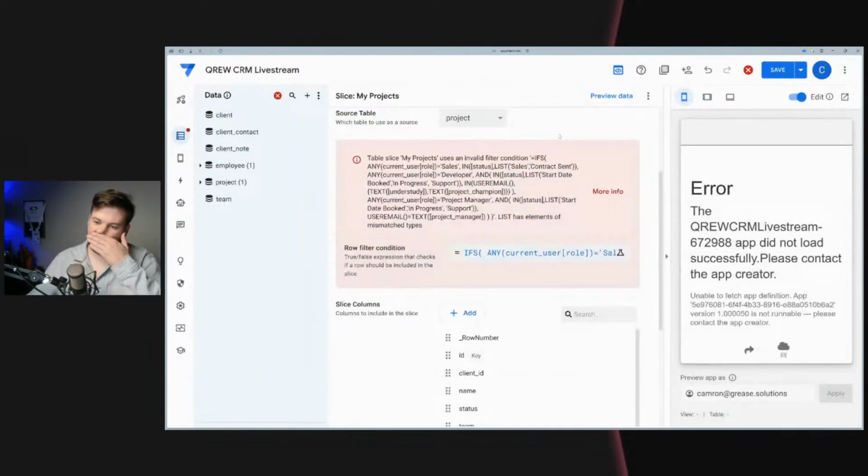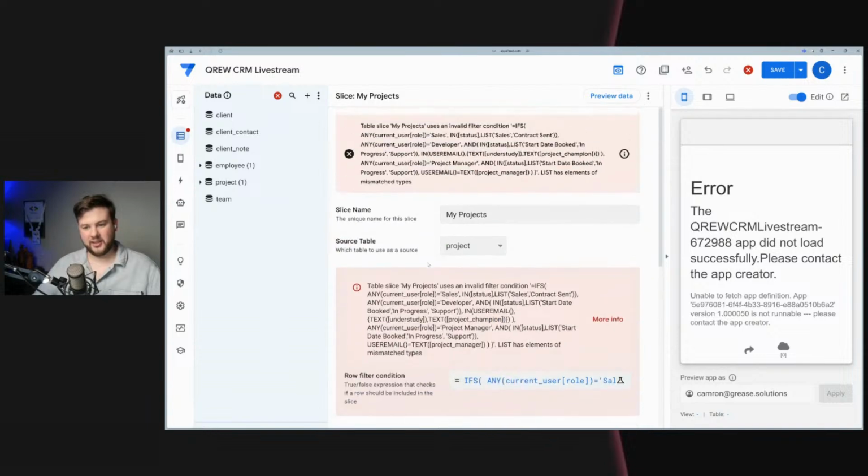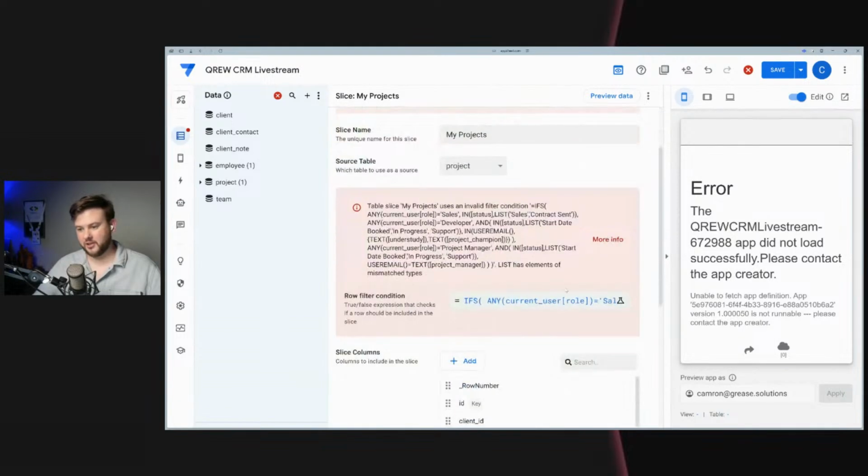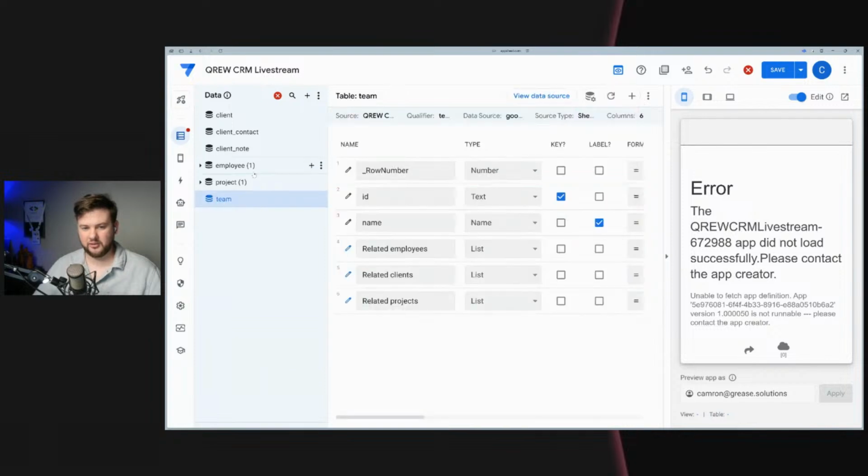So if I'm over here, we have this slice inside of projects called My Projects. Essentially, it's considered your project based off of a few different conditions and logic, for the different types of users inside of our employees.